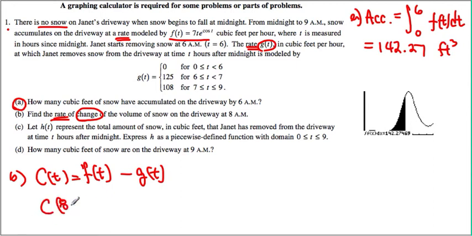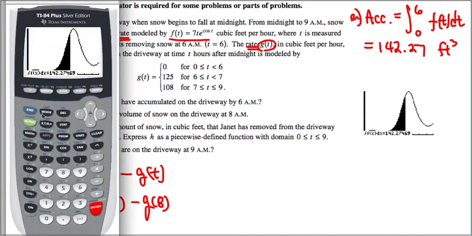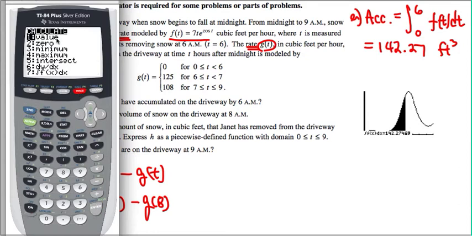So then let's try to calculate this one. C of 8, at 8 a.m., is equal to f of 8 minus g of 8. And we realize what g of 8 is. When t equals 8, g is equal to 108, so that's kind of easy to calculate. How about f of 8? We can go back to the calculator here. The way you can do it is second calc. What we're looking for is the value, because the function was the rate function, so we just have to get the value itself. Enter. And then the value of x was simply 8. Then there it goes.